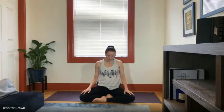And usually, if you do want to play the music, I'll have you start it just after the seated meditation. But you can be kneeling or cross-legged. Let your hips settle down. And take a nice deep breath in through the nose, fill up. Gently part the lips, exhale through the mouth. And take two more deep breaths like that.